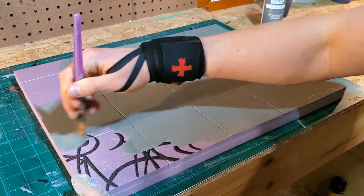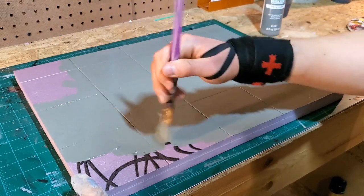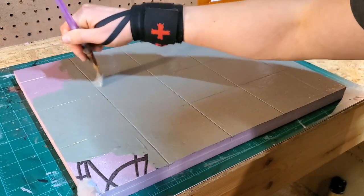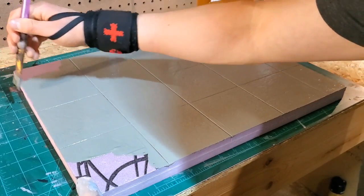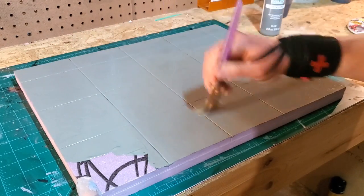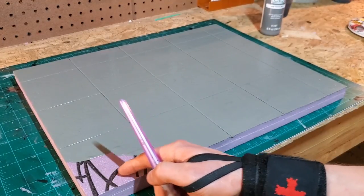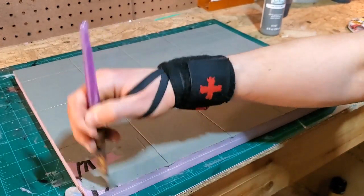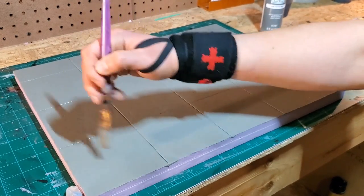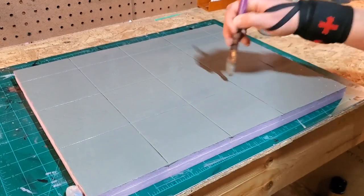Also, sometimes with the lighter colors, if I were base coating this in maybe a tan or something like that, it would be possible that I would have to go over this more than once. Because if I'm painting on the side, like I am right now, of the Owens Corning foam that has the Pink Panther on it, sometimes one coat of a lighter paint won't cover those black lines up. We definitely don't want those to come through in our final piece.